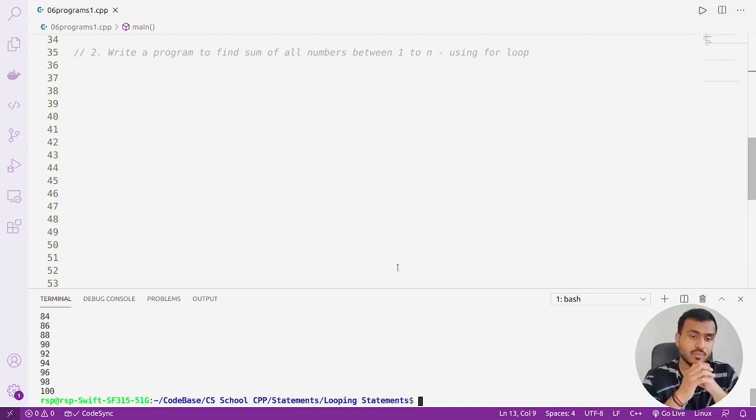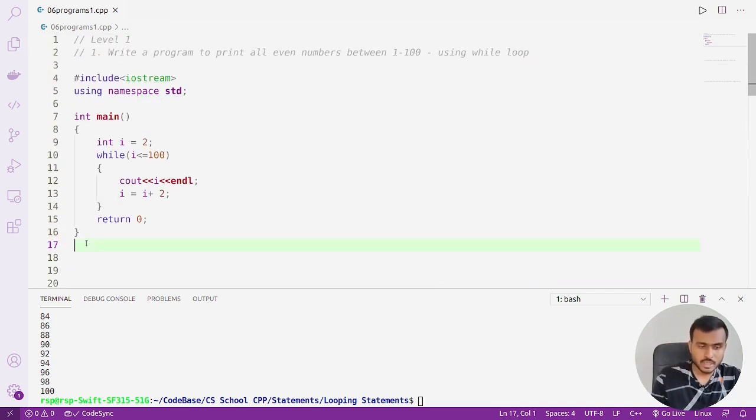Let's say we get the value of n as 50, then we need to find the sum of 1 to 50. So it will be like this: 1 plus 2 plus 3 plus 4 plus 5, and so on till plus 50. Whatever the sum is, we need to display that sum on the screen. So this is the problem statement. Let's quickly get started.